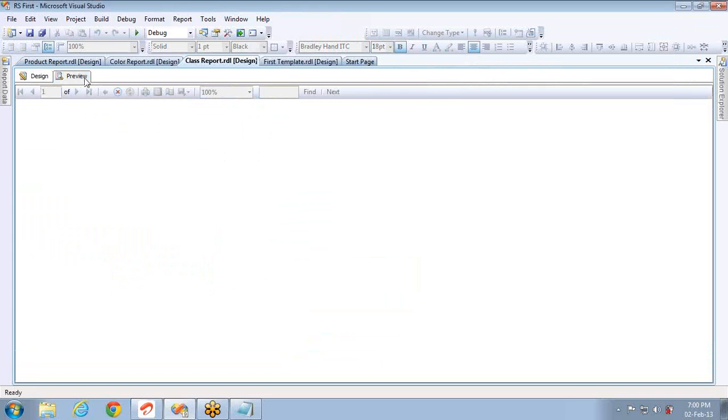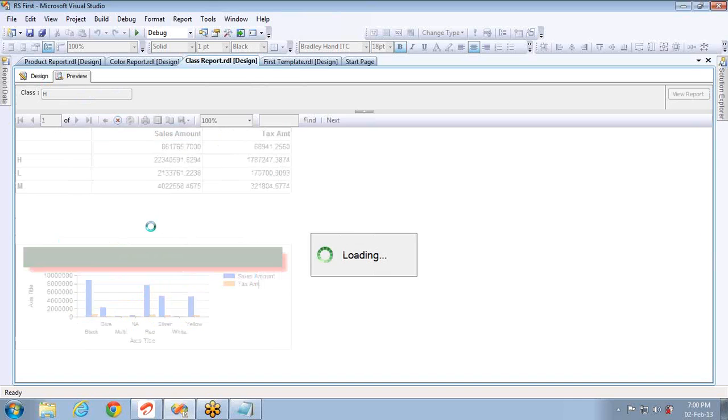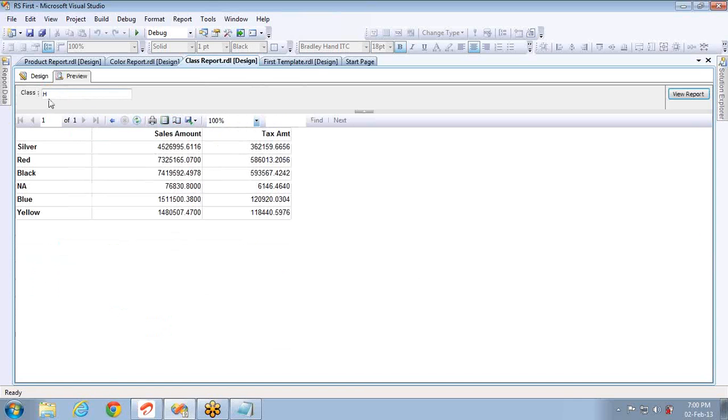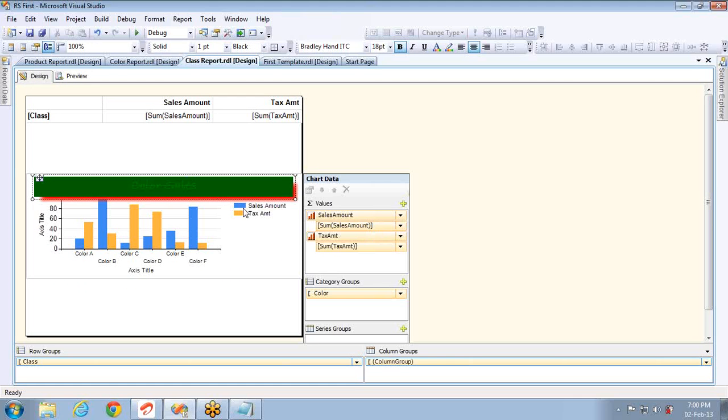Now let me execute this and show how the report looks. Not only how the report looks, I want to test the drill through action. If I click on this report, now you can see the hand icon is coming. If I click on this, it has to take me to the next report, that is colors, based on the parameter selection H. This is superb, right? So these are the properties you can set for the text.